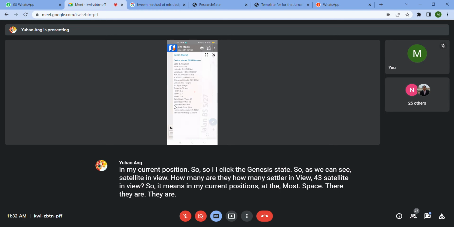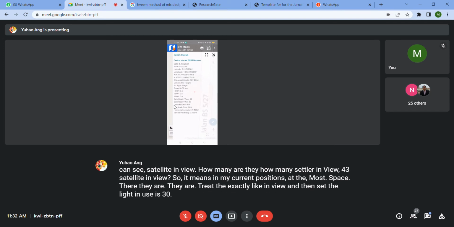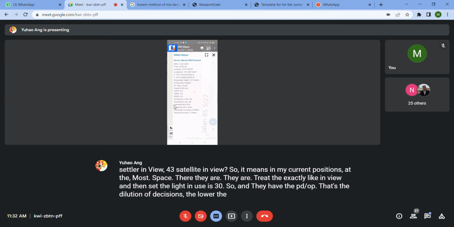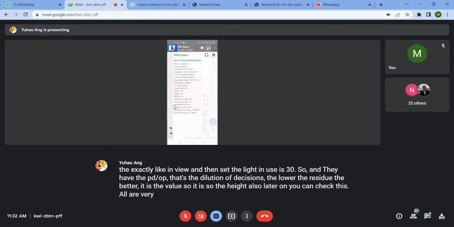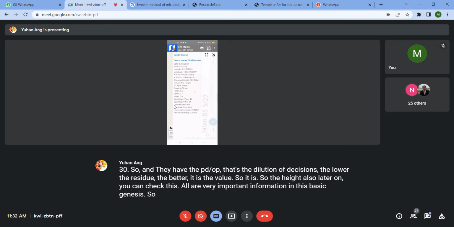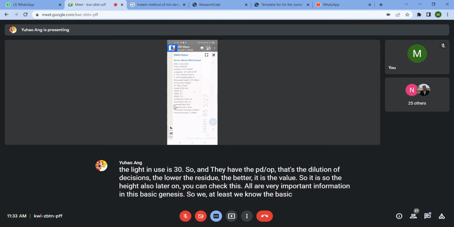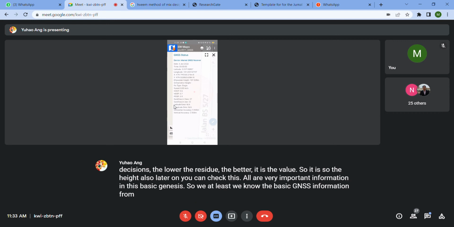Then satellites in use is 30. And we have the PDOP, that's the dilution of precision. The lower the value, the better it is. Ellipsoid height too, you can check later. These are all very important pieces of information in basic GNSS. So at least we know the basic GNSS information from our current position.